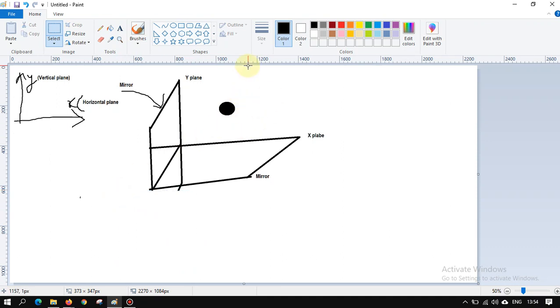So what will happen? Just try to understand what will happen if you put a light source from this way, and what will happen if you put a light source from this way? Can anyone tell me what will happen? This is a point, or an object, and these two are the mirrors. This one is one mirror, and this one is another mirror. What will happen if I put a light source from this way, and from this way? Any answer?